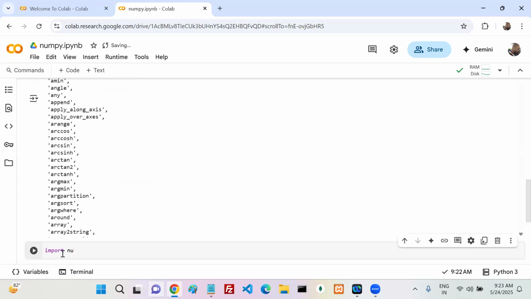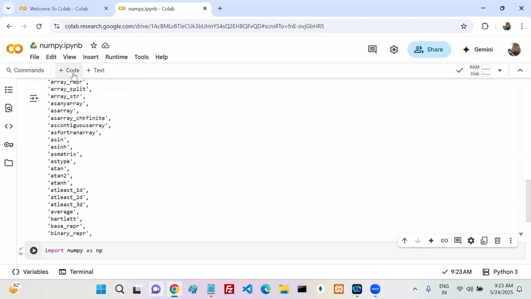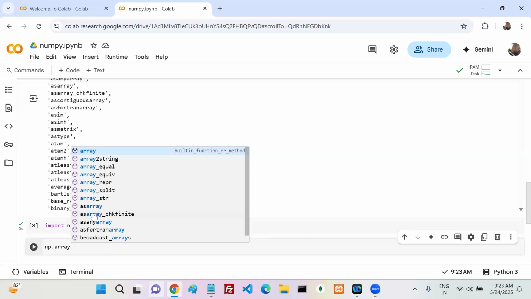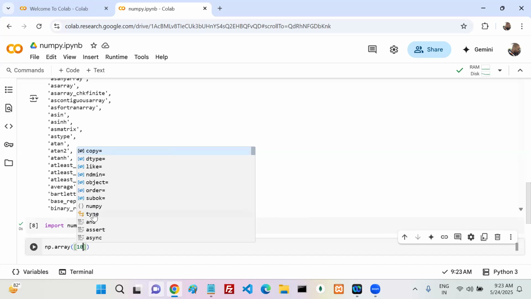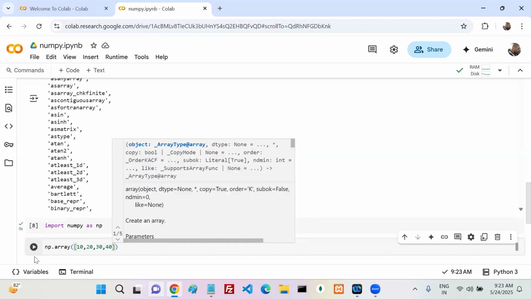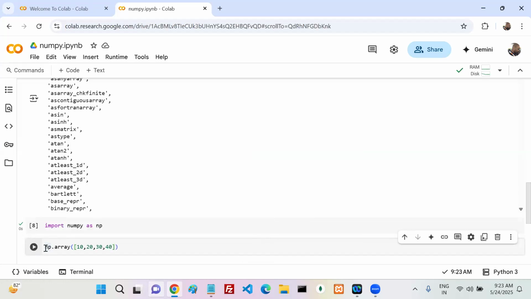Import numpy as np, an alias name I want to give it, and then np dot, we have one method, array. Here 10, 20, 30, 40. Now you can see it gives me one single row. It is like a one dimensional matrix, only one row.